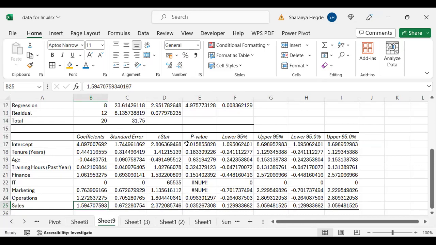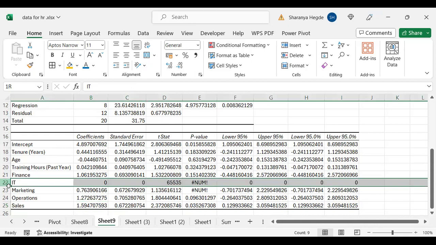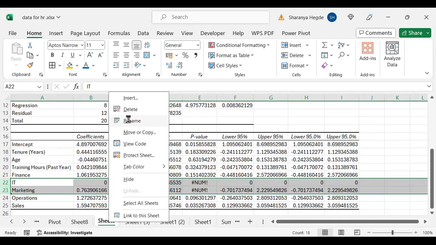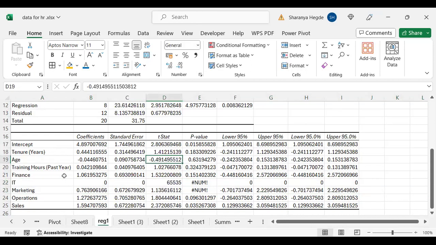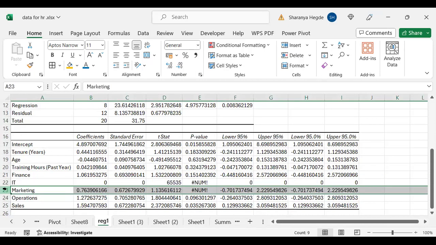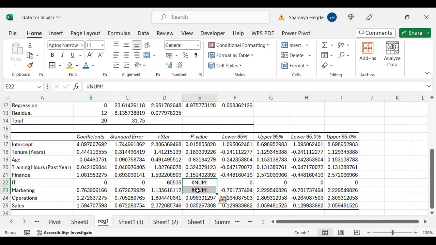But when we look at all these, okay, what do we understand? That regression is actually an iterative process. We can get a better and more improved result. Okay, I'll just rename this as reg 1 so we can track all our sheets. Okay, if we were to remove two things, IT and marketing, out of this data set, how did we conclude that? Look at the p values. What is p value? It is the level of confidence, right? So let's go back here.